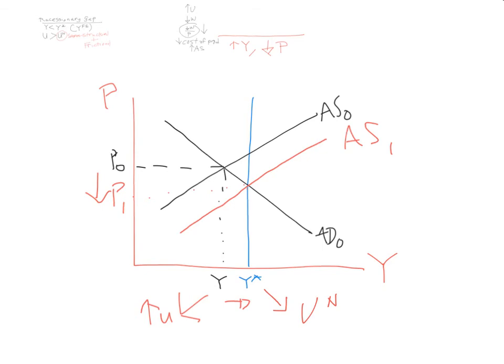Okay, so that's the recessionary gap. What we can do now is to look at the inflationary gap. So basically just the opposite scenario with the inflationary gap. Now you're going to be in a situation where the economy is doing better than normal. Why better than Y star? So unemployment is going to be less than your natural rate. Excuse the writing over there, less than the natural rate. So what does this then look like? Well, I'll put that to one side, and then we just draw up the situation.